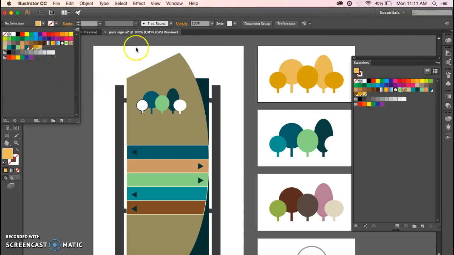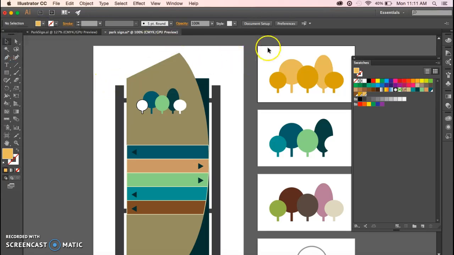Okay. Now, another way to select different colors is by using the eyedropper tool, which I love. Say we want to change this tree to the same blue color, because we have a theme going on now. We have this blue matching, we have the green matching. Now we want this one to match this blue down here.